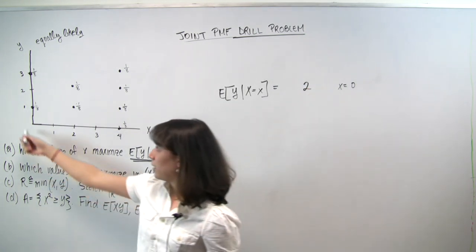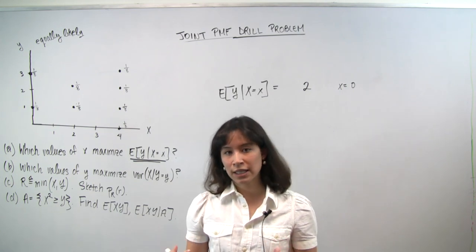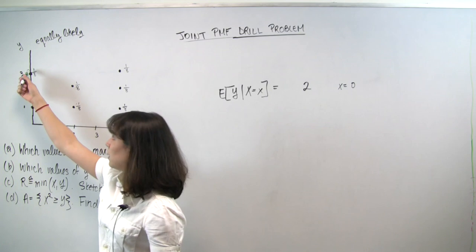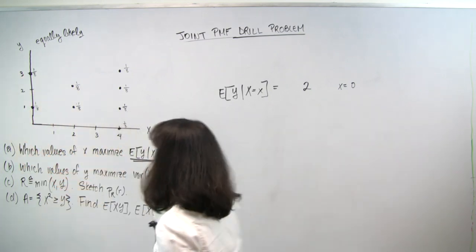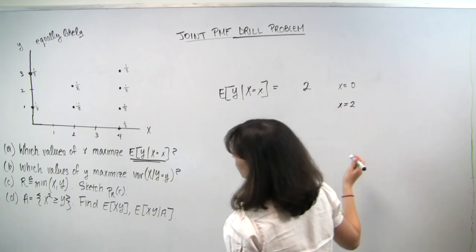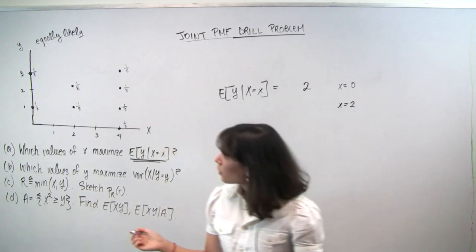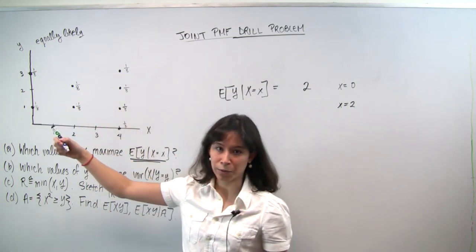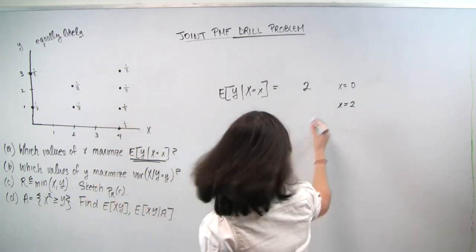But a much faster way of seeing this, and it's the strategy that I'm going to use for the rest of the problem, is to remember that expectation acts like center of mass. So the center of mass, when these 2 points are equally likely, is just the midpoint, which of course is 2. So we're going to use that intuition on the other ones. So I'm skipping to x is equal to 2 because 1 and 3 are not possible. So when x is equal to 2, y can only take on the values of 1 or 2. Again, they're equally likely. So the center of mass is in the middle, which happens at 1.5, or 3/2.